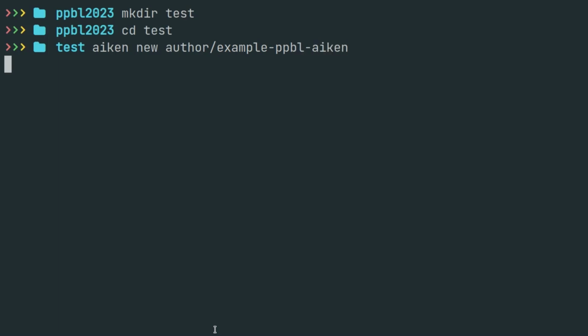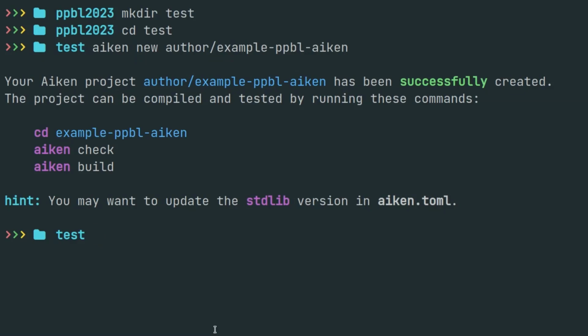We type enter, and we will see your Aiken project has been successfully created. The project can be compiled and tested by running these commands. So far, so good.